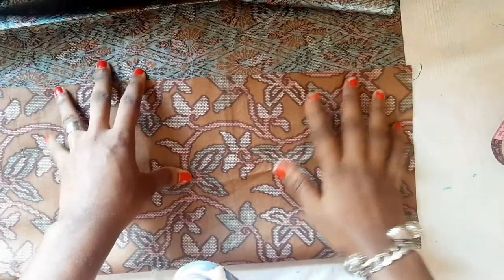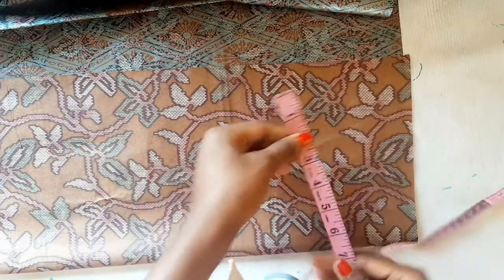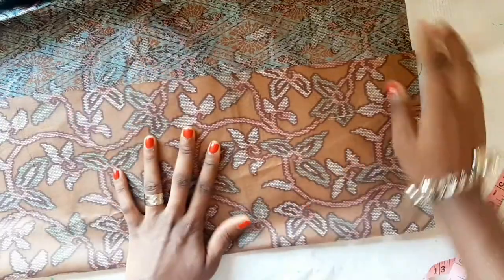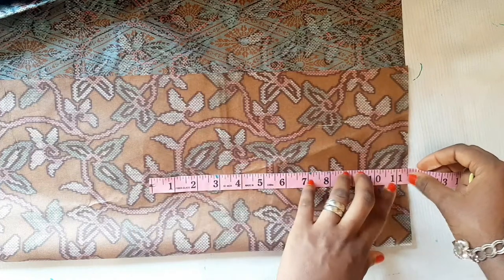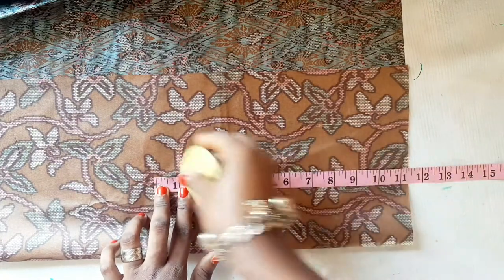To cut the upper part, for you to know the amount of fabric you're going to put on fold, you're going to divide the biggest part of our upper part by 4. The biggest part of our upper part is 24. When I divide it by 4, it will give me 6. Then add your sewing allowance. This is going to be enough for me. You put it on fold, so this will be enough. The length I'm working with for the upper part is 10 and a half plus half inch sewing allowance, that is 11. I'm working with 11.